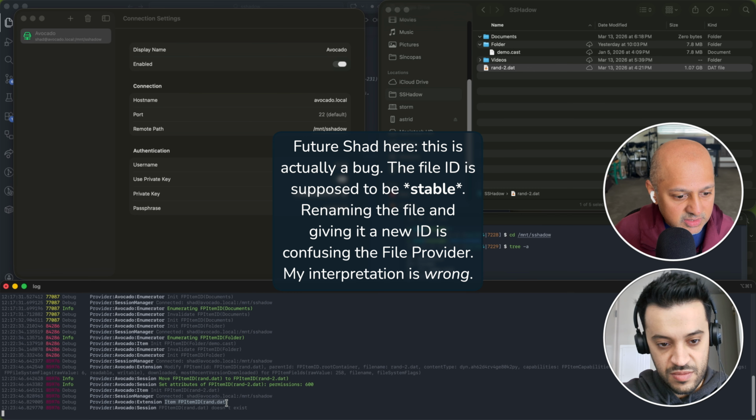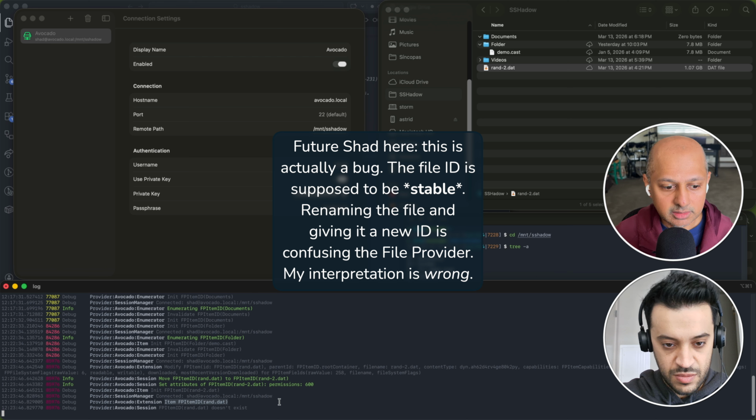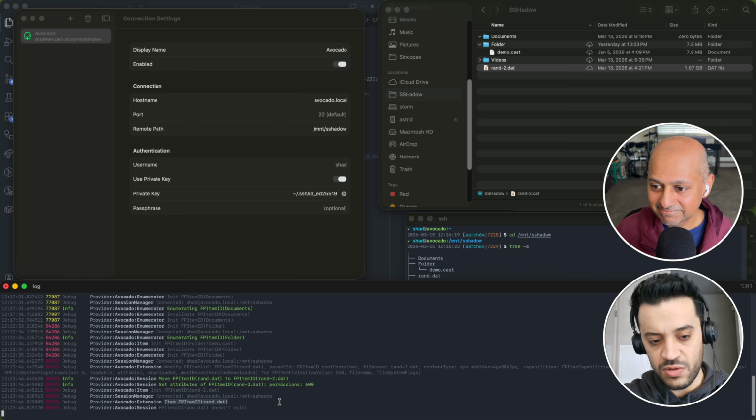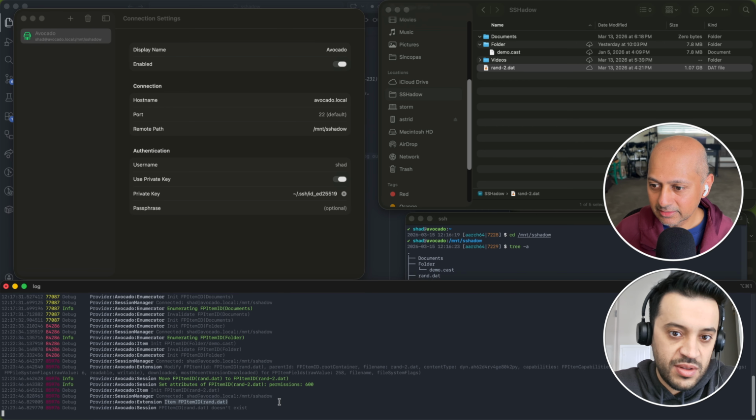Then it tried to get the original file. That's what this log entry is saying. It's basically saying, give me the information for the file pointed to by this item ID called rand.dat. And rand.dat is gone, right? We renamed it. What I realized is the operating system, for some reason, is checking to ensure that the file actually went away. Oh, that's what confused me too. Why is it looking for the old one? But that's cool that we were able to rename this without having to download it. I can see this is efficient for larger files.